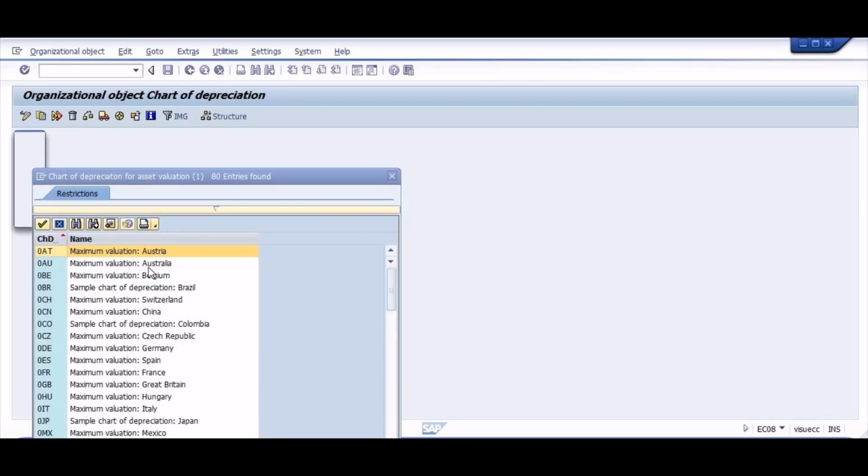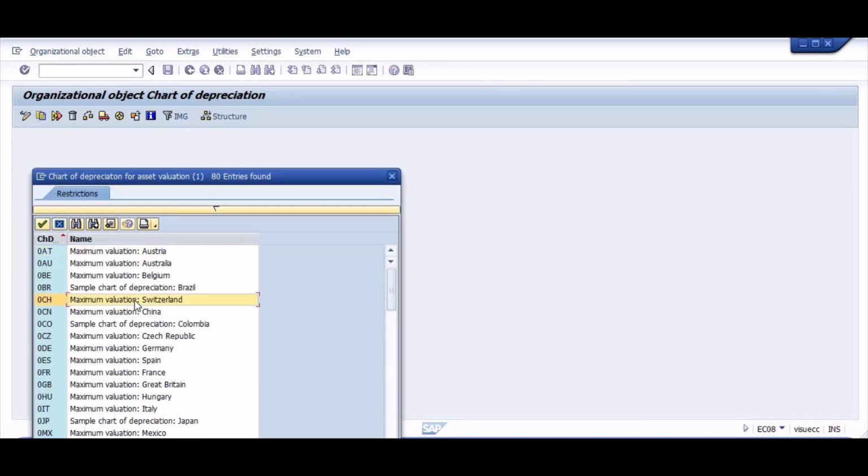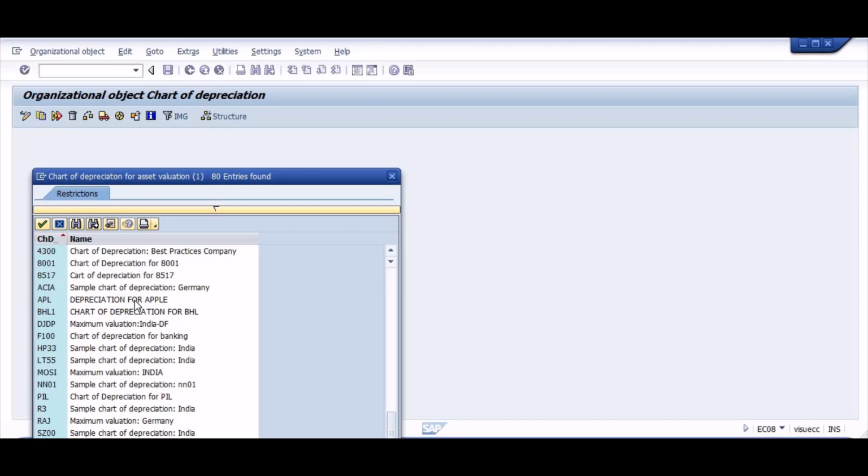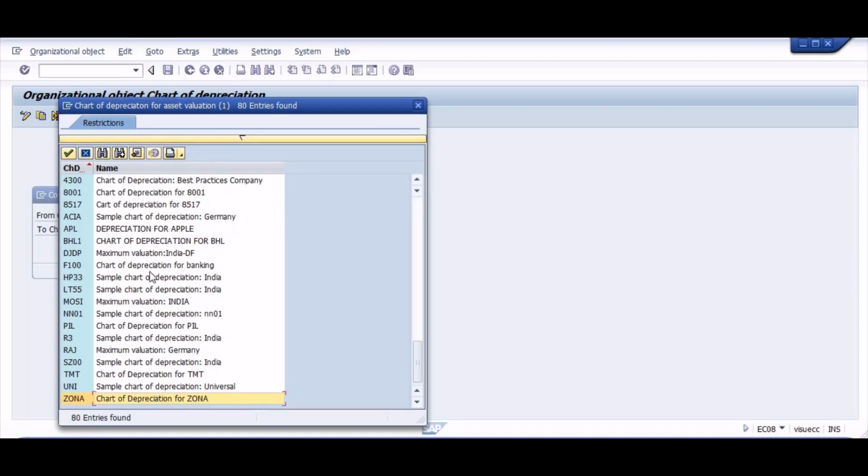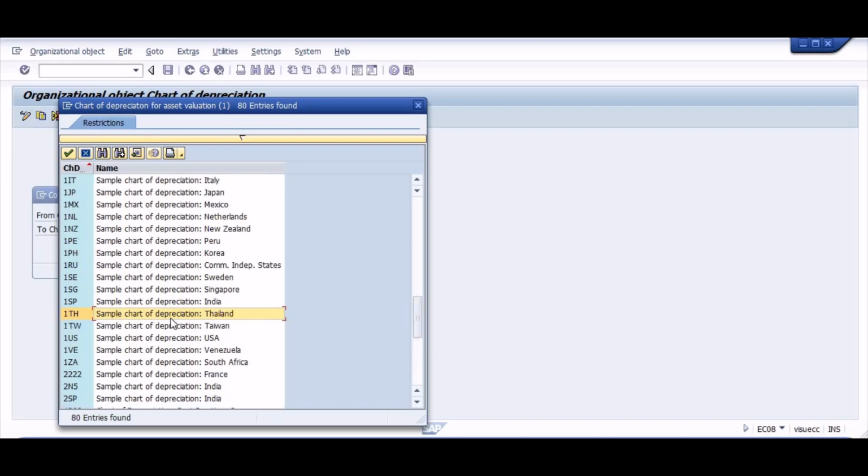So in EC08, you can copy the standard chart of depreciation that is there for your country into your own custom chart of depreciation, so that you are free to make any changes as per the requirement of your client.